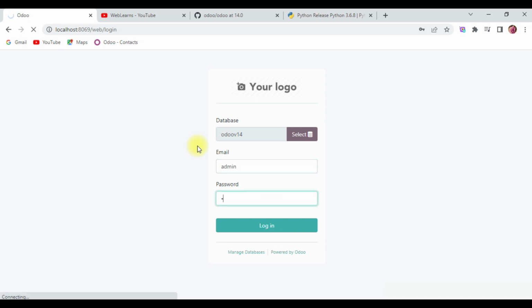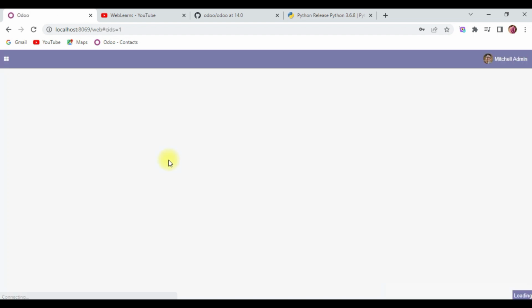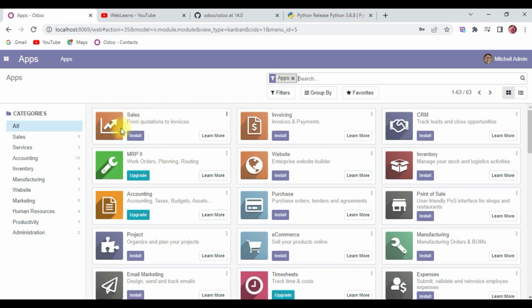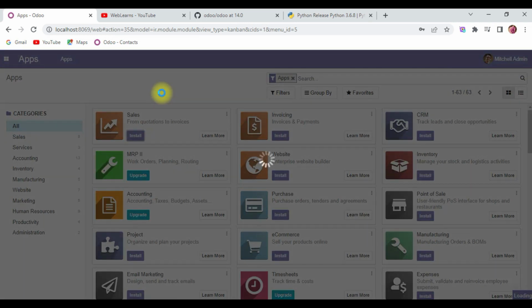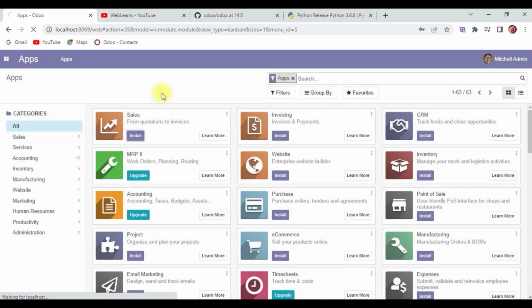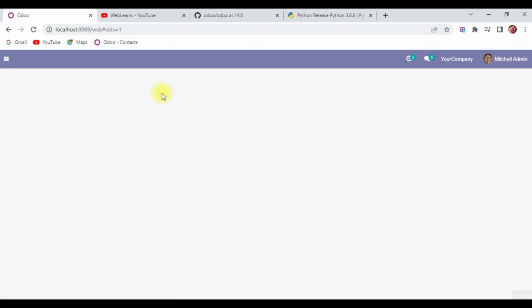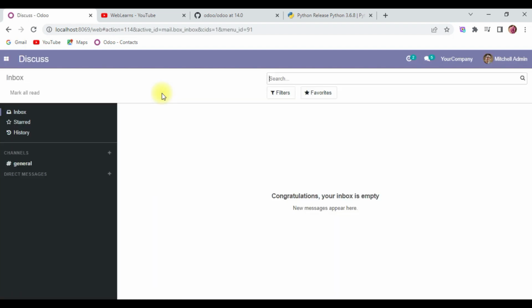Let's say admin, password is A. Now I will install this sales module.